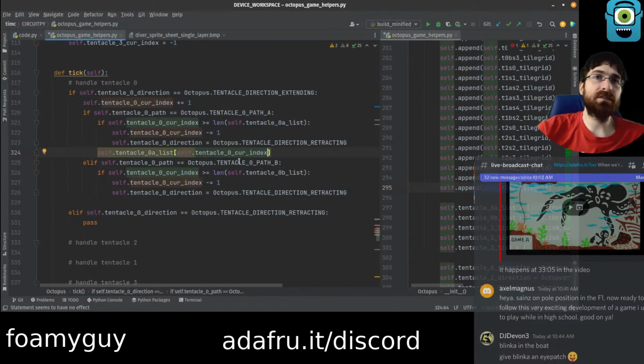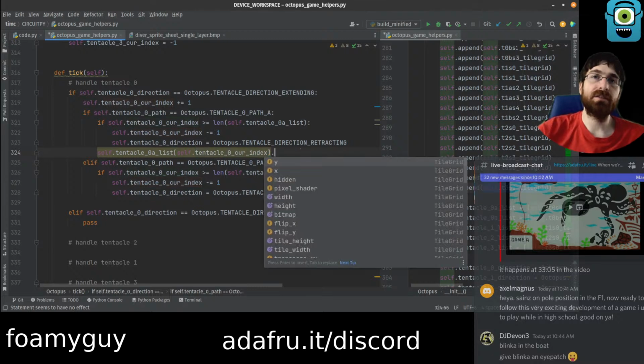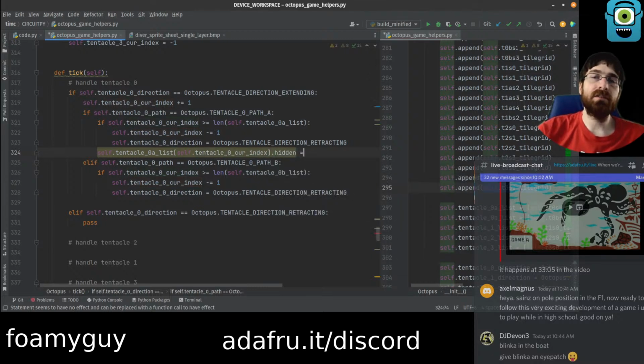So access the segment within the list at the current index. Set hidden equals false so that it will show. Same thing here, but of course we're going to access it out of the B list.